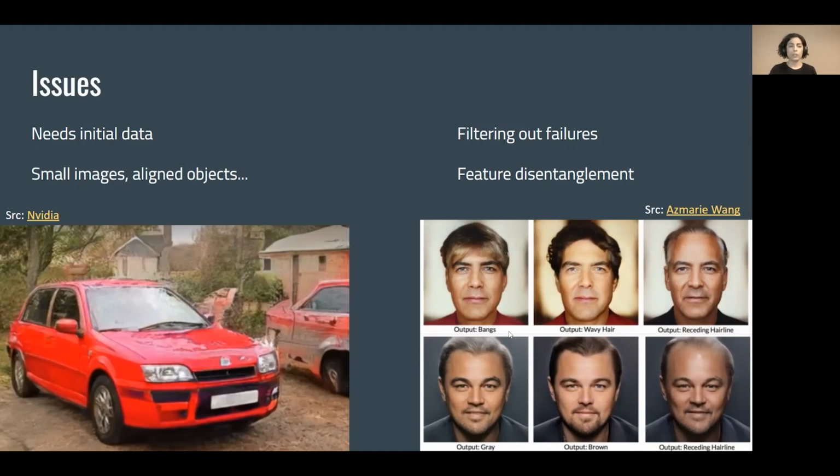And that is extremely tricky. Recently, there's been a lot of advancements. Specifically, again, this group from NVIDIA has been publishing a lot. You can see some applications, for instance, in things like, I want the same person with bangs or wavy hair or going bald.